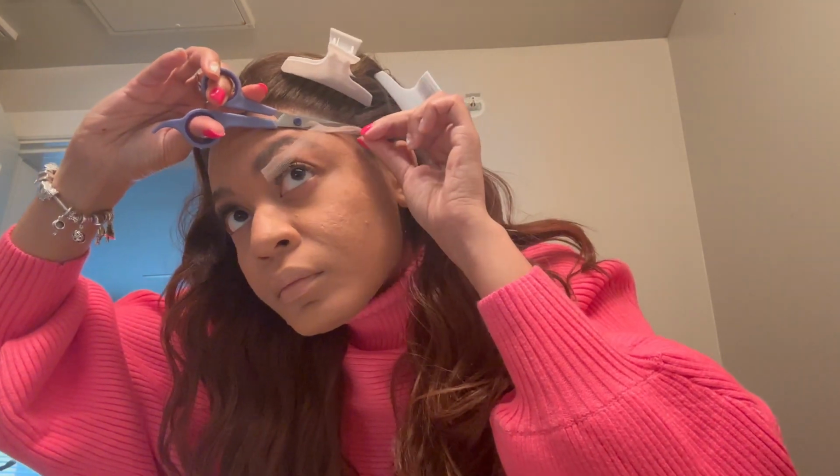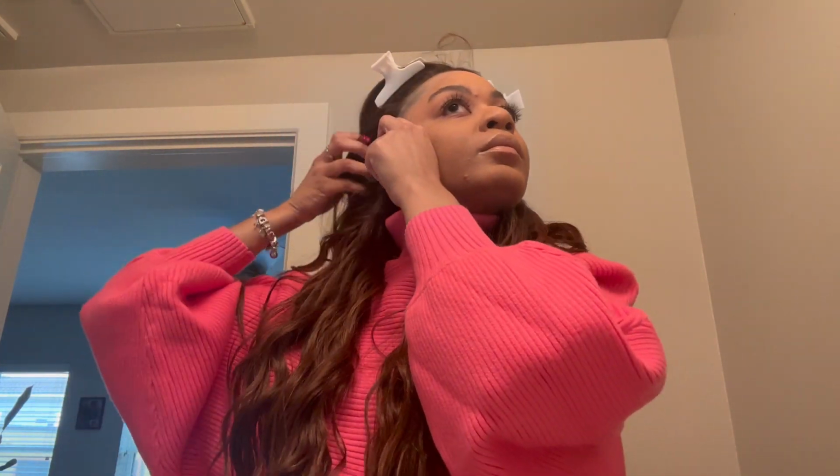I use shears. I know some of the girls like to use the eyebrow razor thing, but this is pretty good for me. One thing I like about the Sensational wigs, y'all, they are literally pop out the box and put on your head, okay? You do not have to do much to these wigs. I cut the lace and I made sure I got it as good as possible. And I was like, okay, I'm ready.